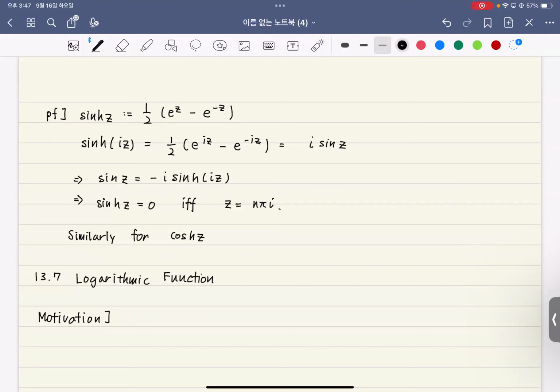So what is a logarithm? What is a log function? Basically, it is an inverse of the exponential function, right? The range of the exponential function can be almost every complex number. So in theory, you can attain every complex number but one as an image of the exponential function. But you are not allowed to have this number as a function value.